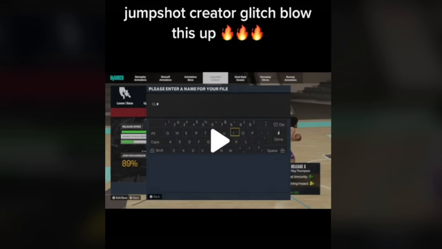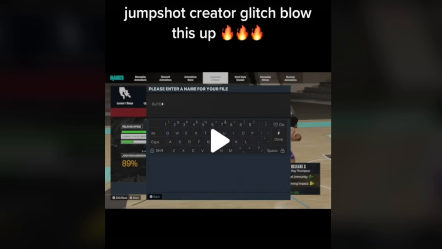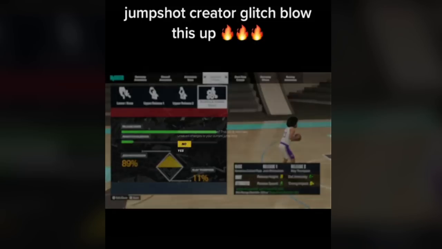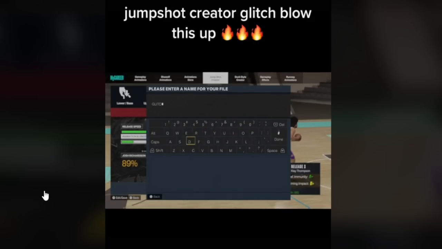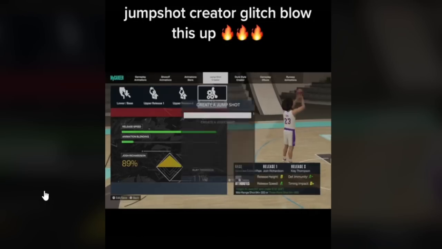So 2K needs to fix this. And yeah, 82 overall, so I can't make the jump shot. Y'all let me know down below if y'all think 2K going to fix this. Let me know if you're going to use this. Let me know if this upsets you. And yeah, I make the jump shot, 82 overall, so I can make the jump shot. I make the jump shot, feel me, back out.